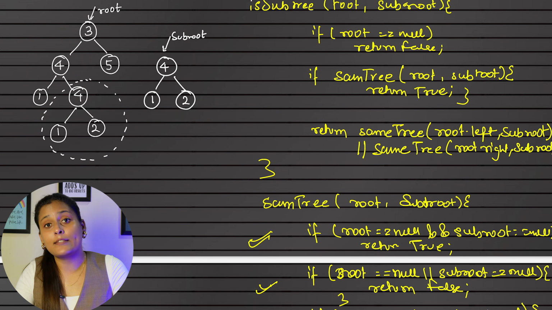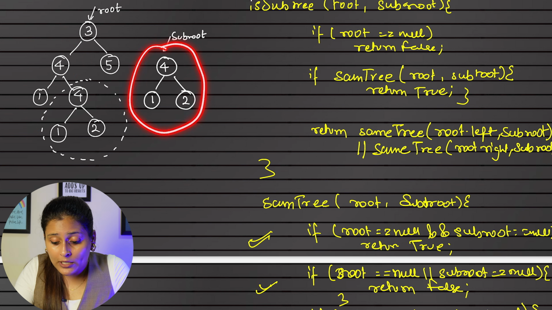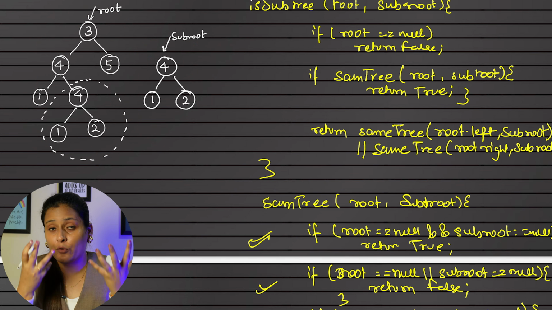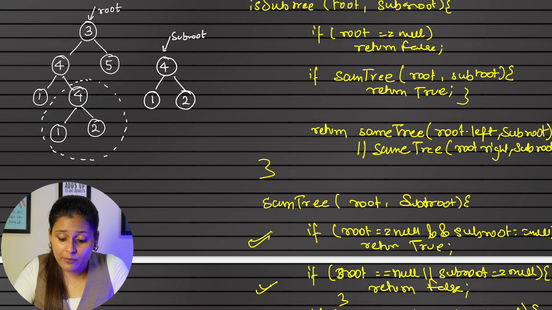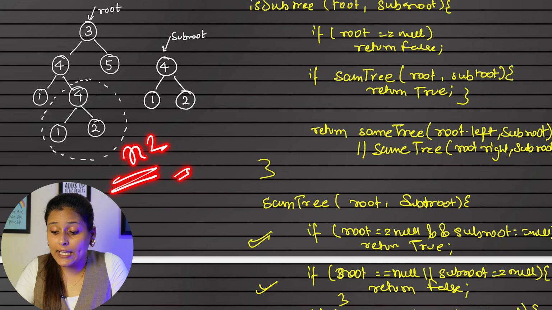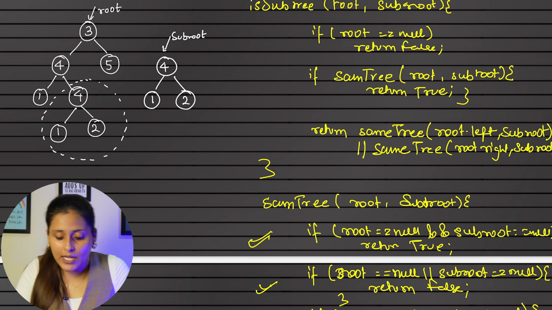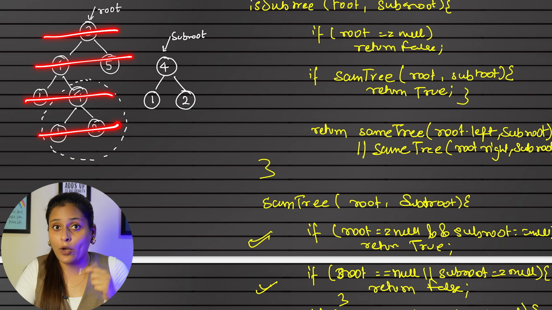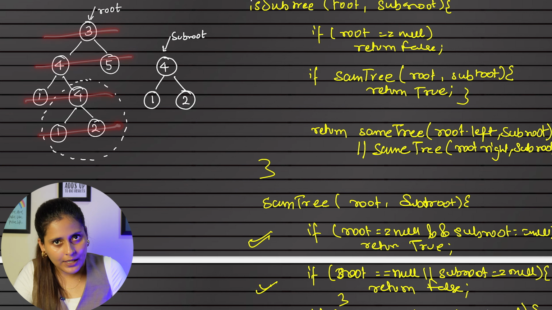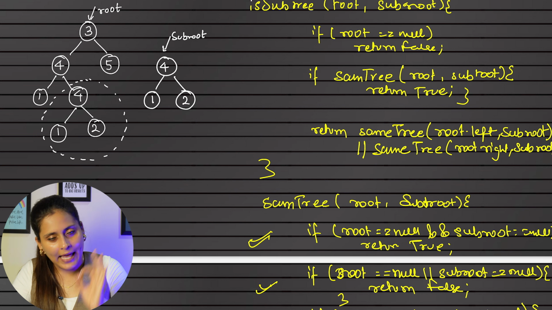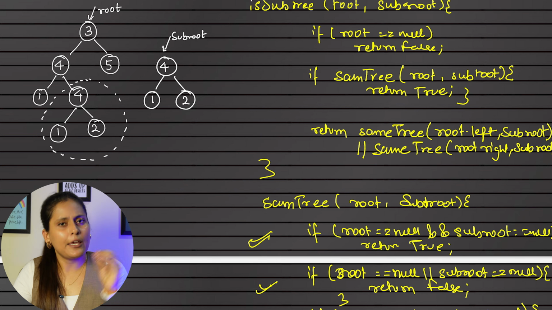So in the worst case scenario, you will try to match all the nodes of the subroot in every subroot possible for the main tree. So hence in this case the time complexity will be n square, and the space complexity will be, can I say, the DFS call as it is a balanced binary tree. If it is a balanced binary tree, I can say the space complexity will be logarithmic of n, which is nothing but the height of the tree, correct? And if it is a skewed tree, then the space complexity will be O of n, where n is the number of nodes. Okay, if you are following our playlist, you would have understood this line till now.